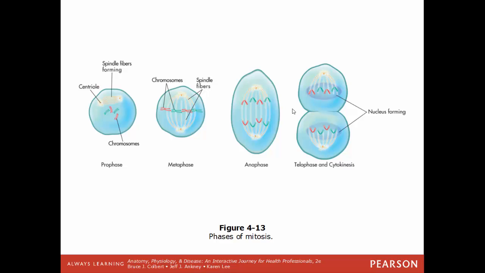And then telophase, the chromosomes will become less dense and then will become invisible again. And the nuclear membranes will start to reform, so you will see the beginnings of two individual nuclei. So this would be one nucleus, and that would be another nucleus. And then after this finishes, you get cytokinesis. All the organelles, all the cytoplasm are equally split up. That's how you get two identical copies of the original cell.